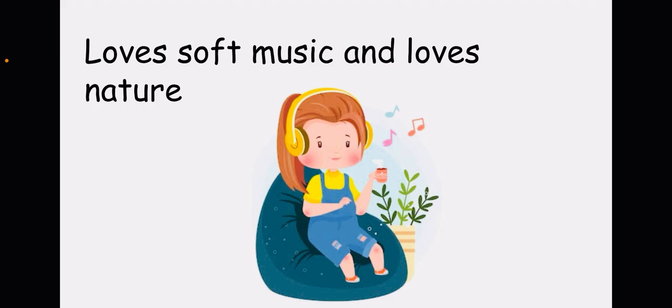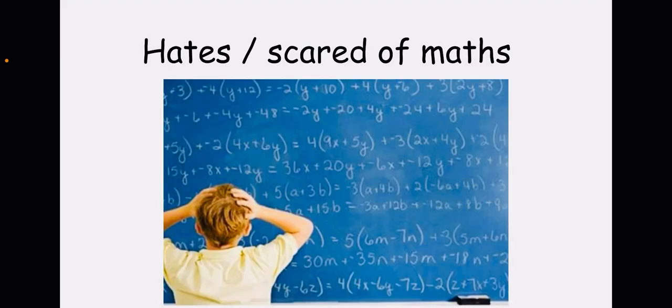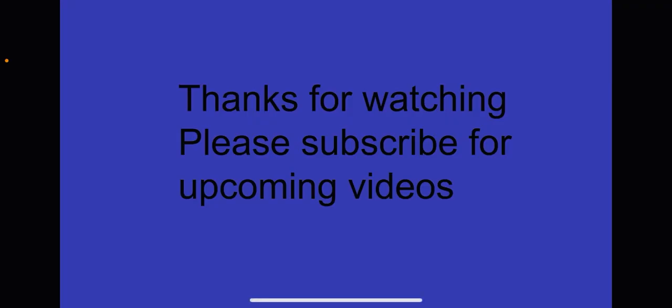Now, when we see the hobbies, if you ask the parents, these children are very creative from the very beginning. They love to do crafts and arts. They love music, but it should be very soft kind of music. And they love to be around nature. Their parents might tell that he has always wanted a pet. He loves to be around nature. We have a garden. He plays a lot there. So they are really happy around soft and emotional things. Now, if you ask the child which subject you like, they will straight away say, or the parents will tell you, they hate or they are scared of maths.